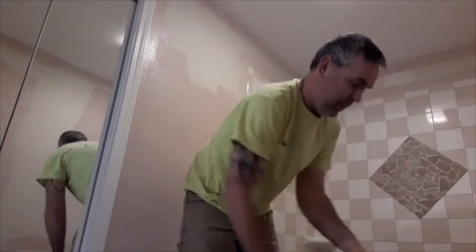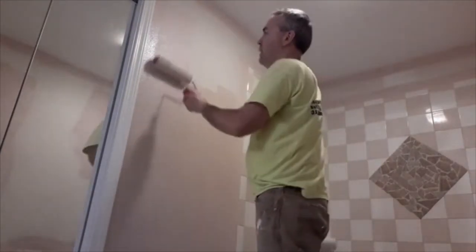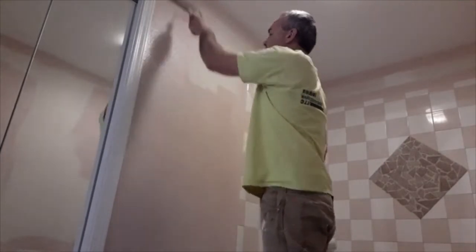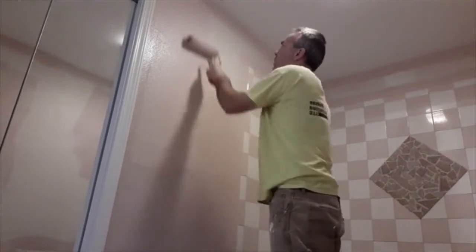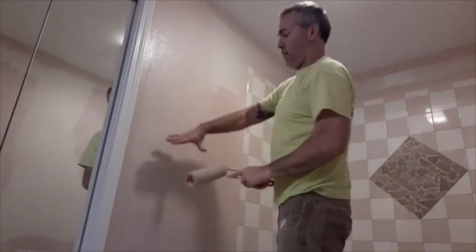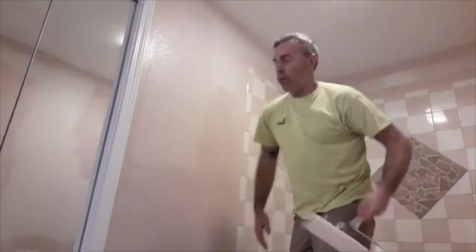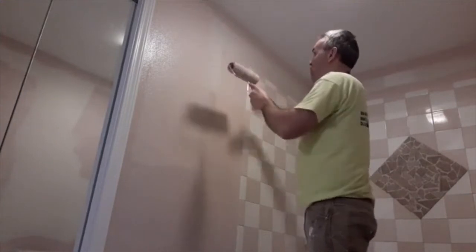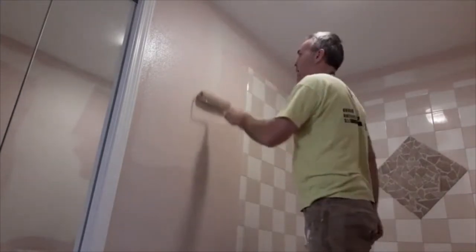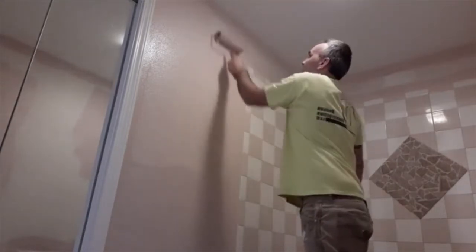Okay, so now with rolling, you always roll as much paint out of the roller as you can. And then I like to do about 2 roller lengths thick and about half the wall at a time to make sure I get enough paint on the wall. I always run it off. I also roll up when I've got the most paint on the wall so it splatters up the wall. It doesn't splatter down onto your baseboard. Just little tricks like that help.